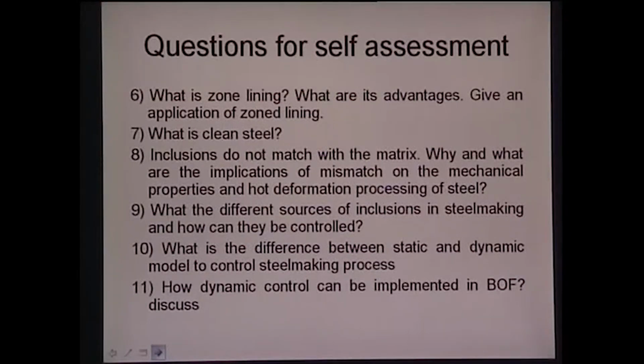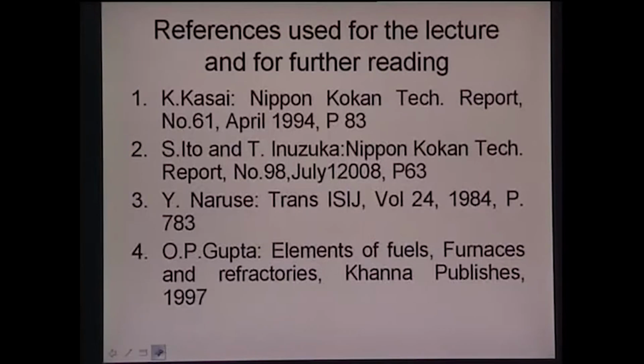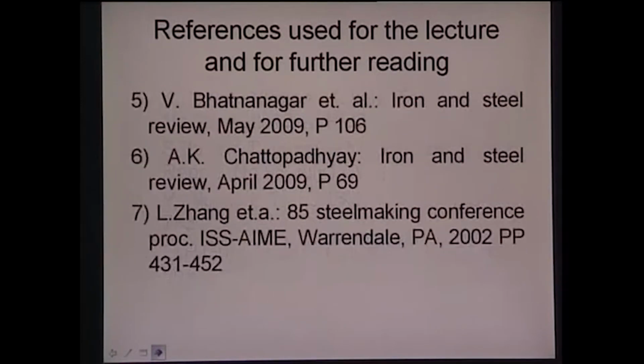What is the difference between the static and dynamic model to control the steel making process? I have just now finished with the lecture. How can dynamic control be implemented in the BOF process? Now, here are the references which I used for preparing the lectures. This is the reference.